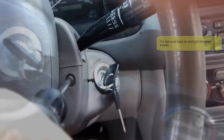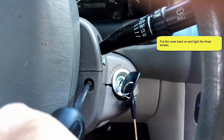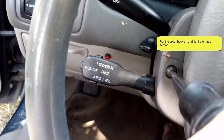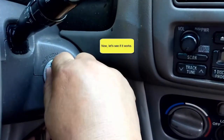Now let's start putting the screws back on. You can start from the right and then move on to the left. Once you finish the left, you can move on to the one at the bottom of the steering column. It doesn't matter which way you do it first, just be careful and don't break anything.